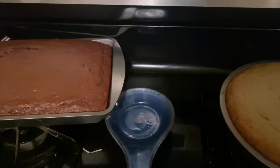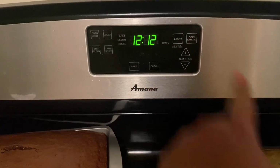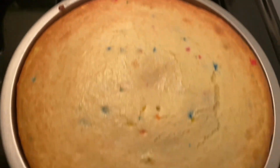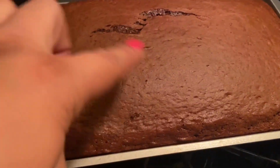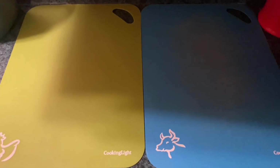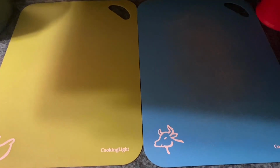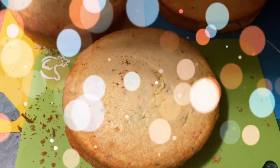Check to see if our cake is ready. We're gonna turn off our oven. Okay, so I'm doing a three-layer funfetti cake, and then that is for my cake pops. I'm gonna put the funfetti here so they can cool off. I'm gonna crumb coat tomorrow, not today. Cover these so they can stay fresh for tomorrow.